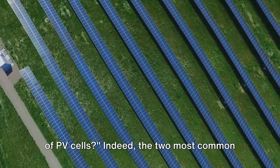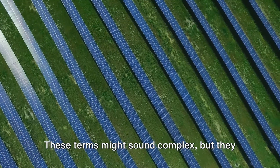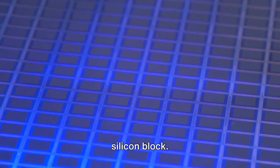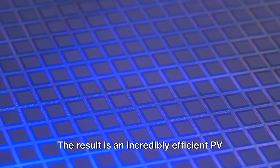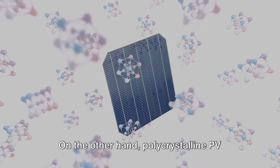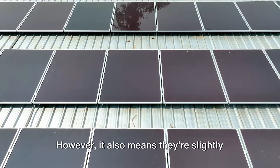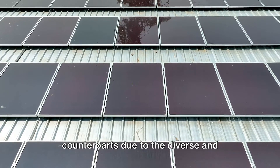There are different types of PV cells. The two most common are monocrystalline and polycrystalline PV cells — terms that refer to the structure of the silicon used. In a monocrystalline PV cell, the silicon originates from a single, continuous silicon block, which is sliced into wafer-thin pieces. The result is an incredibly efficient PV cell, thanks to the purity and uniformity of the silicon structure. Polycrystalline PV cells, on the other hand, are created from several silicon pieces melted together, giving them their distinctive mosaic-like bluish hue. However, they are slightly less efficient due to their more diverse and irregular silicon structure.